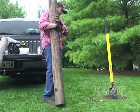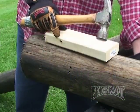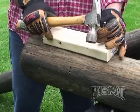You can drive these around the bottom, staggered, but don't drive them all the way in. Then, place the post in the hole that's already been dug.